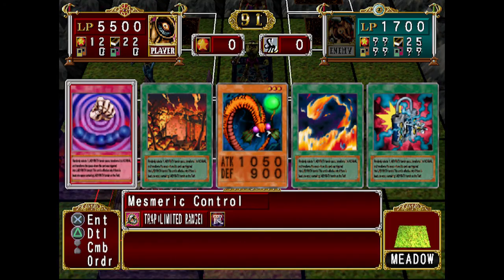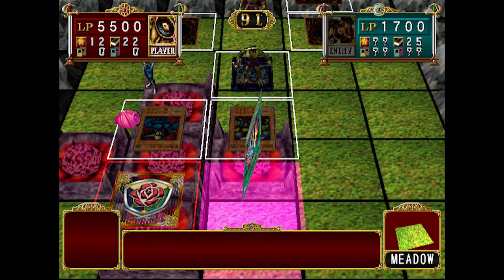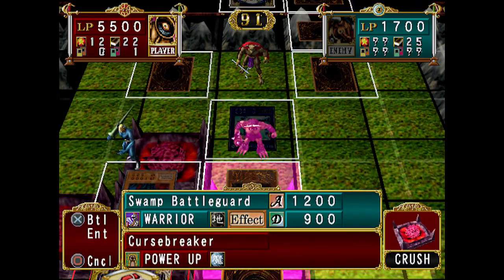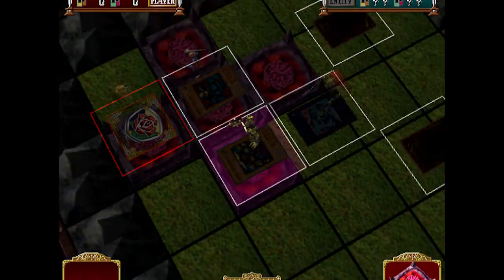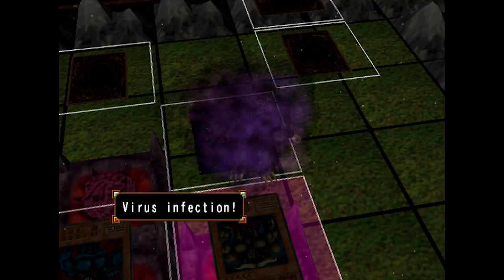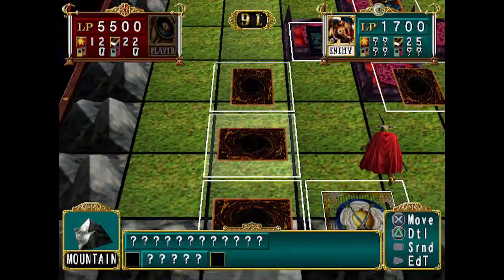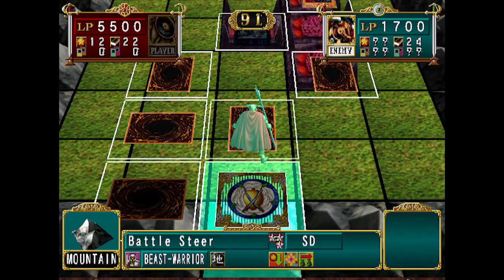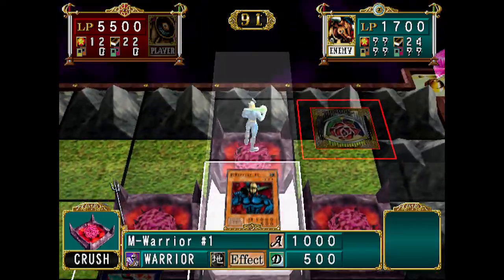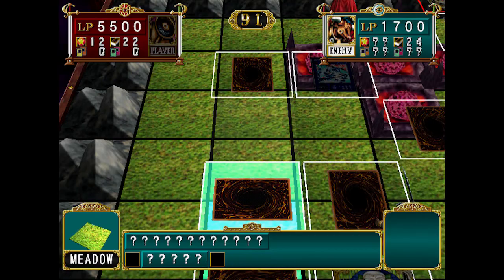Actually, wait a minute. I've got an idea. If I activate Curse Breaker on Swamp Battle Bar. Ha! He's back to 1800 attack and now he's dead. Still nothing threatening, though. I'll just spellbind that M-Warrior when it gets a bit too close. Actually, put it right in front of me. Of course it's too close.